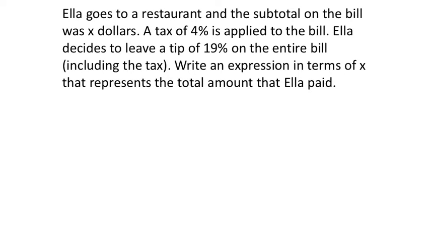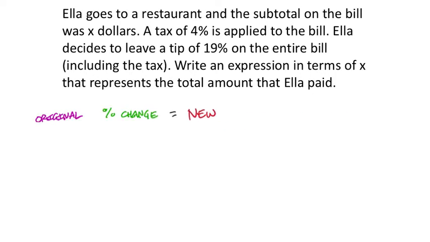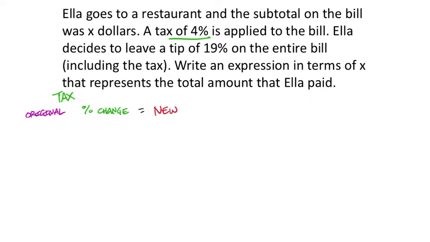All right, so let's look at the expression. So this is what I got. Let's make this a little bit smaller. But I'd have to start with just the tax on this. Okay, so the tax, which is 4%, since it's a tax, we're going to add the tax. So in the percent of change, I'm expecting addition there. And we start with 1, but then it's 4%, which as a decimal is 0.04.